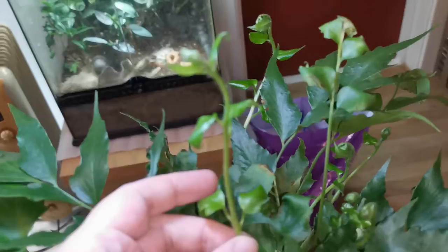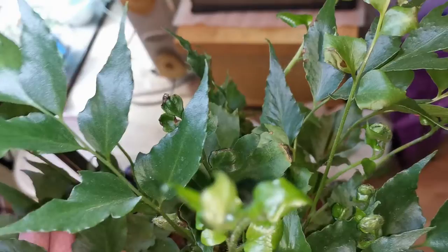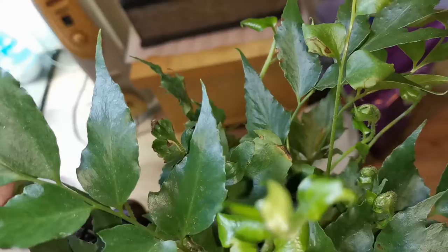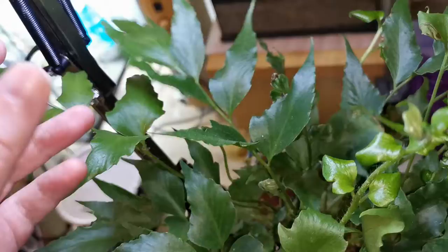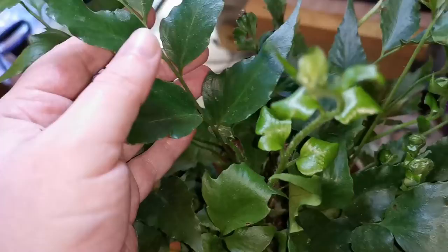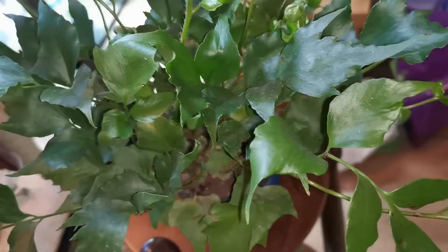This is not its usual growth pattern. One of the older leaves shows that the end seems to be one big leaf with splits in it, and they're also really pointy. The reason I'm doing this so detailed is that I hope someone can tell me the species of this fern. It seems to be thriving, so it must be an easy fern to keep, though it is really thirsty.